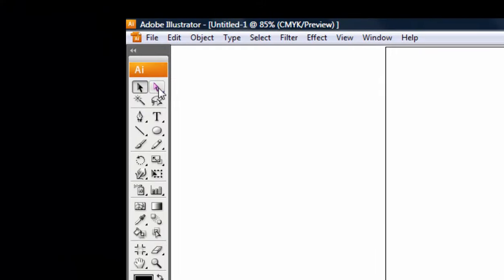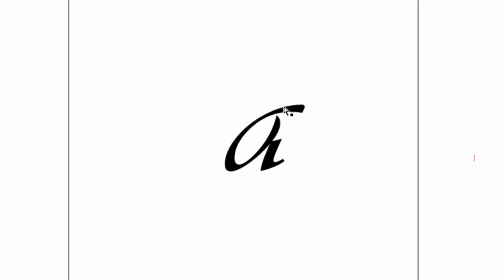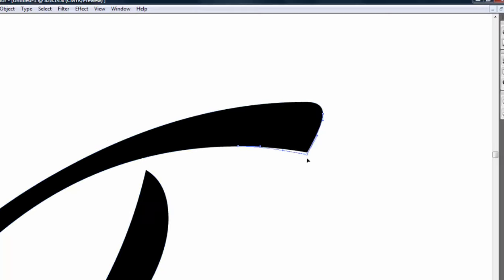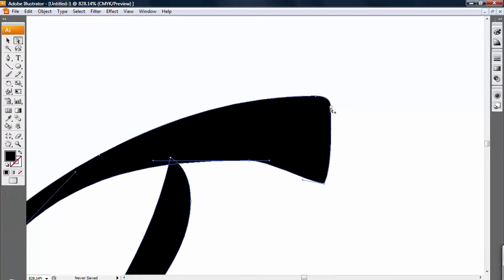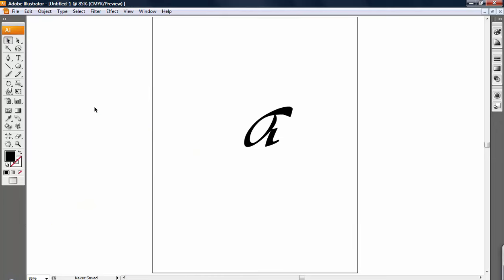For example, I can now edit it using the white arrow. If I click on the white arrow, and then I click on the edge, and I'm going to zoom in here, I can take this white arrow and I can move one of these points around. And I can edit it like a shape. I can also use the Pathfinder with it, or add a gradient to it. There are several different things that I can do now that I couldn't do before.